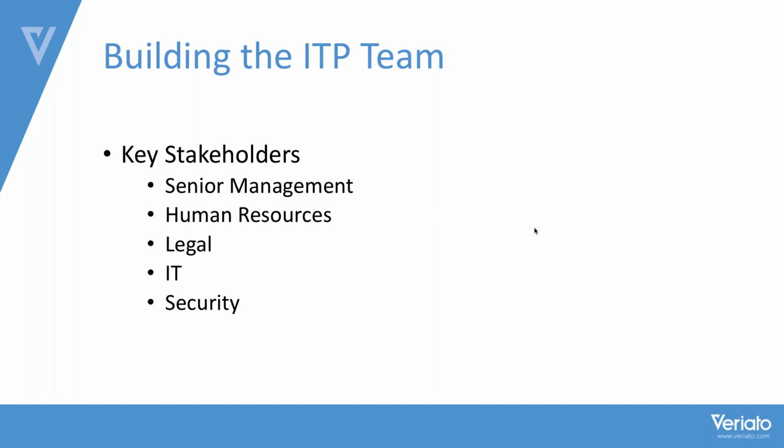Jim, have I missed anybody in terms of roles that need to be on the ITP team? One is, maybe it's a given, supervisors and managers. They're the closest to the employee, other than the employee themselves. They see stuff, hear stuff before probably HR or IT will. So having your supervisors and managers engaged is very critical.